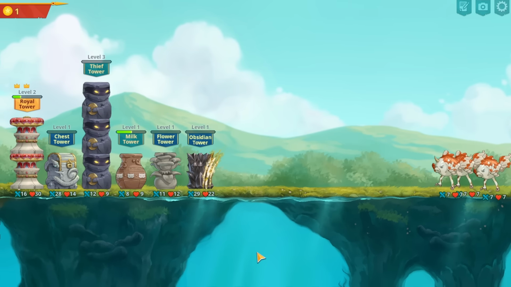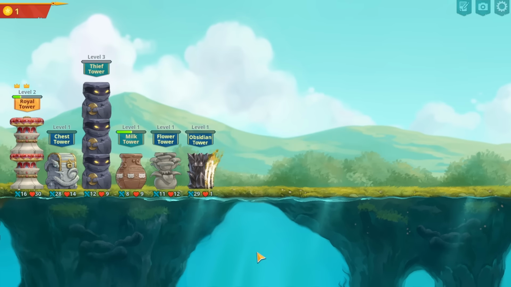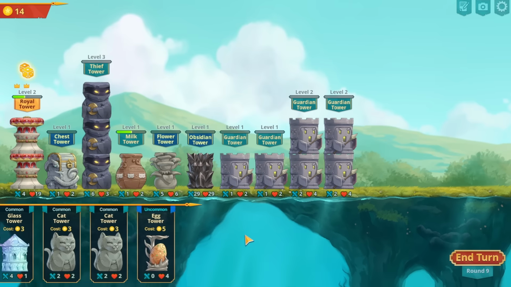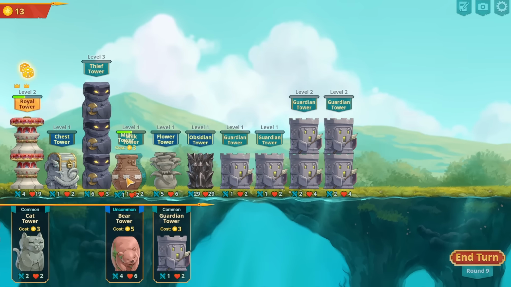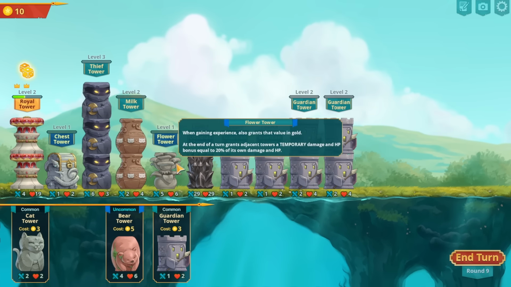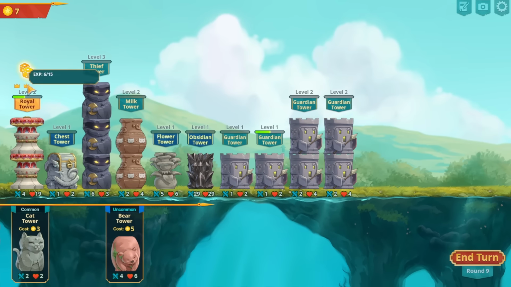The obsidian tower is tanking at 27, at 27, another 77, and another 77. Nice. The obsidian tower is slowly building up into madness. If this becomes a 60-60, we can even beat the next area, our middle tower. So this says it gets +1 tower to the right, so it's gonna give +1 permanent health to this and +1 permanent health to that, and continue leveling these boys up.